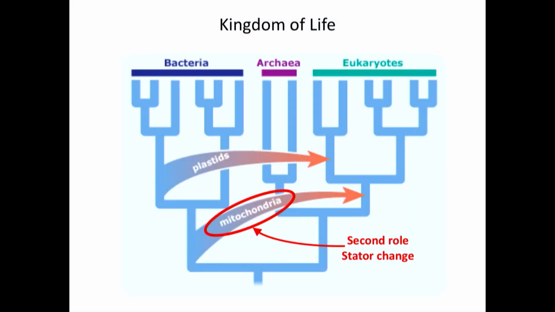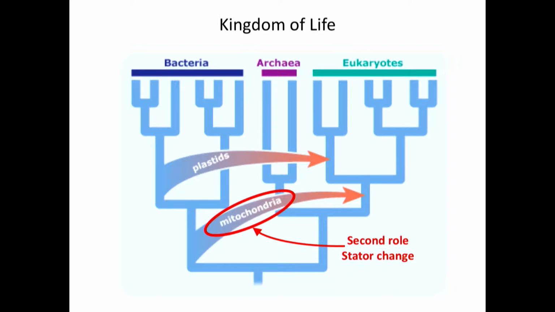So we've already seen, and I've put this slide up to make sure that we're all familiar with the kingdoms of life. We've got three main lineages: the bacteria, the archaea, and the eukaryotes. And there are two endocytosis events where bacteria were taken up by the archaea, which generated mitochondria, which we have in our bodies and which generate energy, and chloroplasts, or the plastids, which is what plants use to capture light energy.